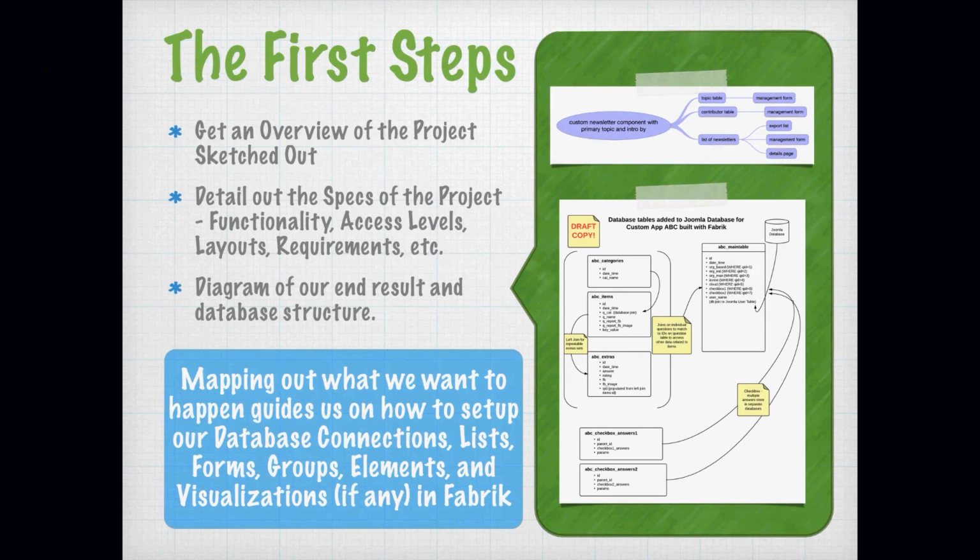So you can see in here, in the upper right-hand corner, we have a very simple little layout, a custom newsletter component. Then below that, you'll see now we've got a custom app where we're going to do something that's much more complex. And so we really need to map out the tables. You really want to see what are the relationships between those tables if you're going to do something really big.